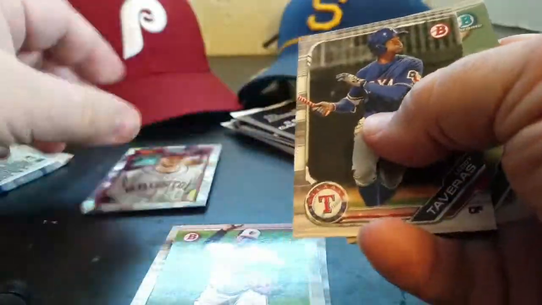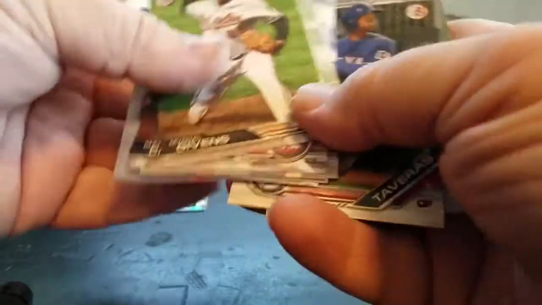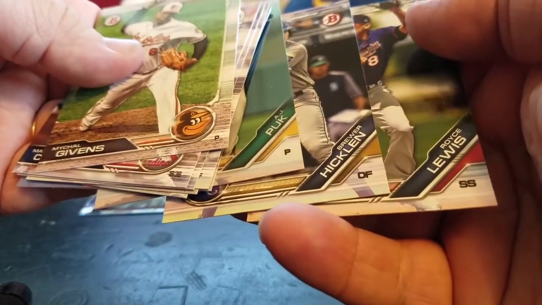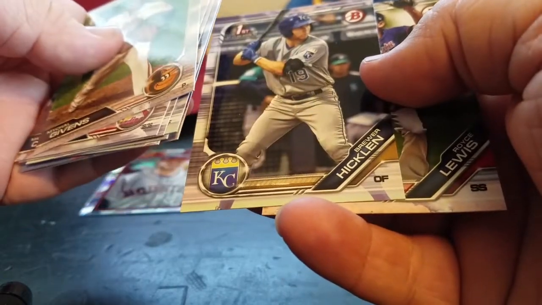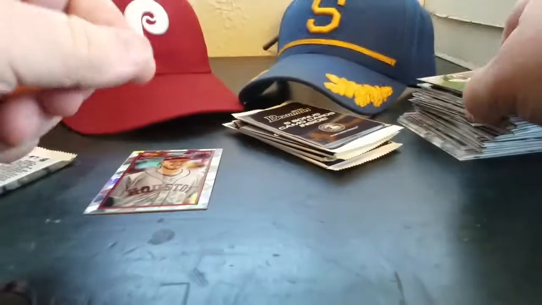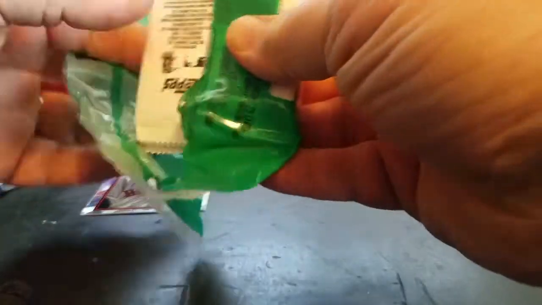I don't know a lot about Seth Beer. I've seen his name and Leody Taveras, Peck, Brewer, Hickel, and Royce Lewis. I've gotten Royce Lewis several times, or a couple times through the mail, and I did a consignment on him once and got him on a dual card.